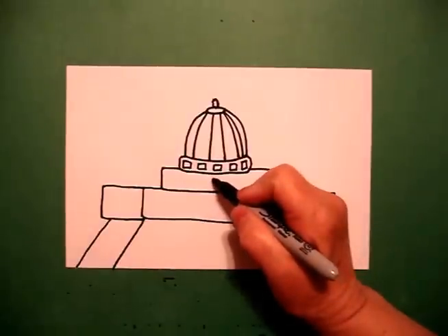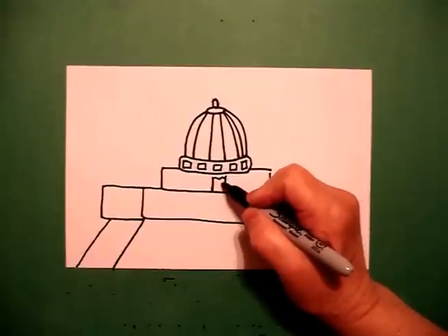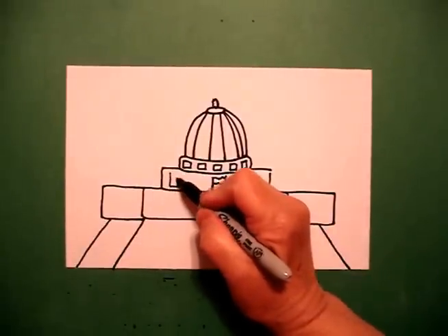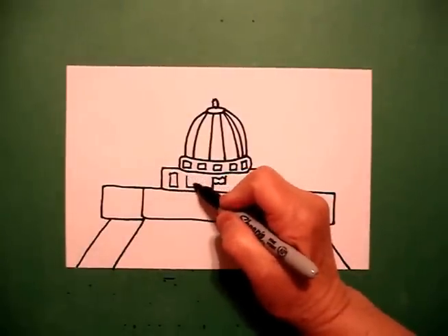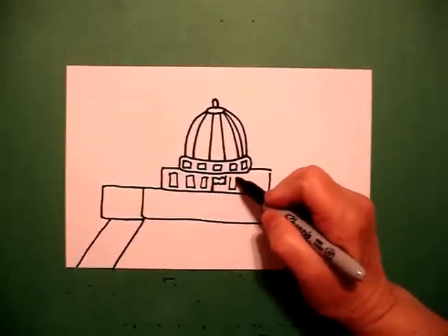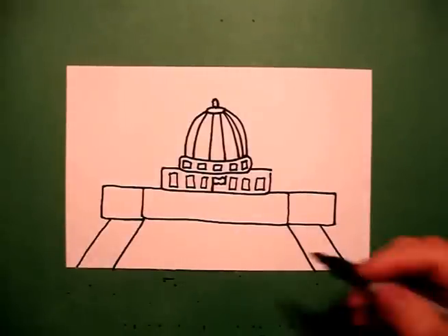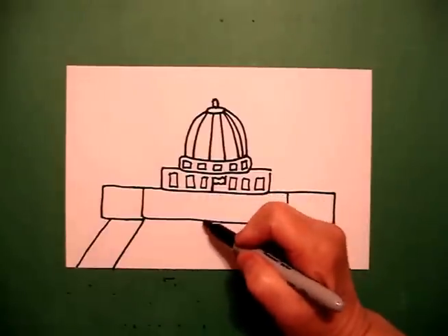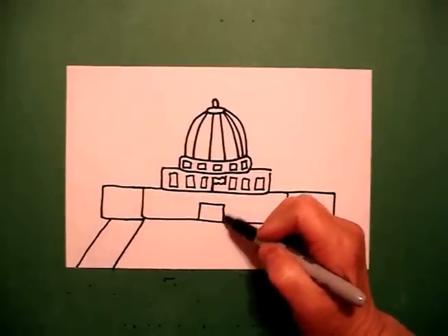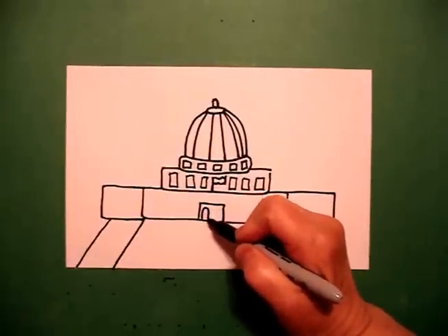Right here in the center on the third layer I'm going to put a straight line, wavy line out, straight line down, wavy line, connect. And then on either side I'm going to draw rectangle, rectangle, rectangle on the left, rectangle, rectangle on the right. Whatever I do on the left I'm going to do on the right. I come again down the center and I draw a straight line, straight line, straight line, connect. And inside I'm going to go straight line, curve line, straight line, connect.